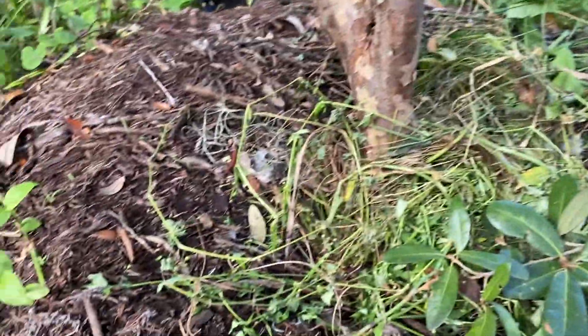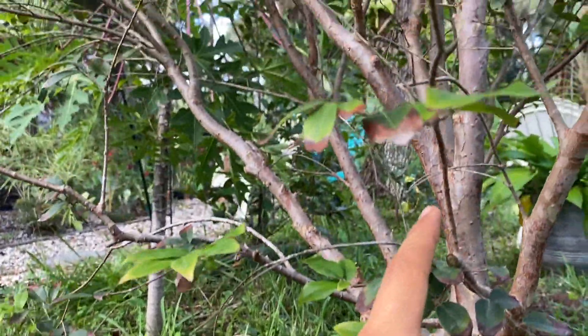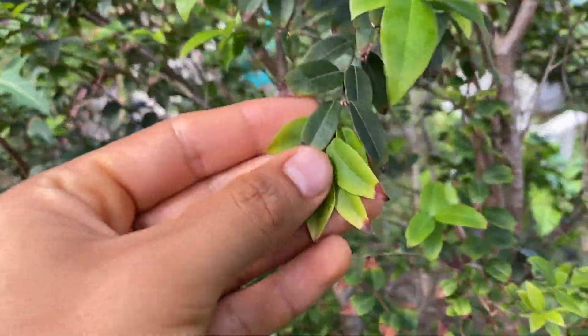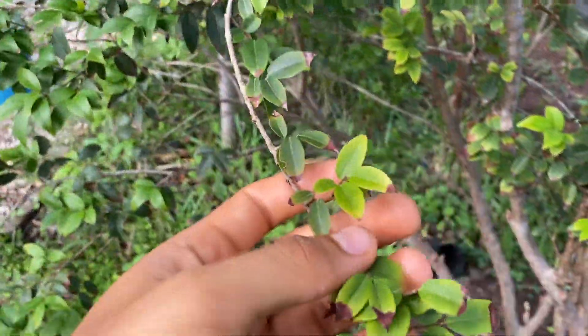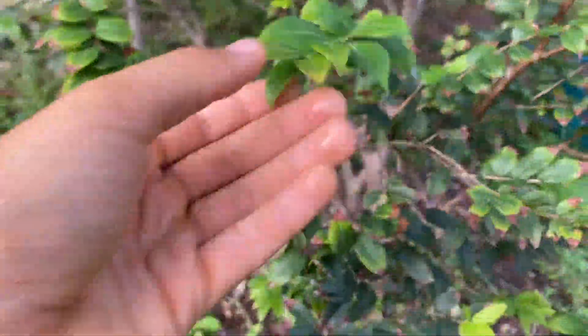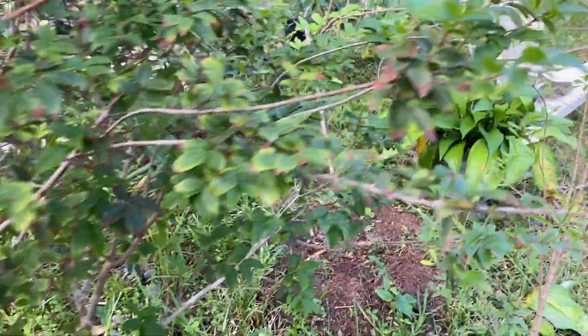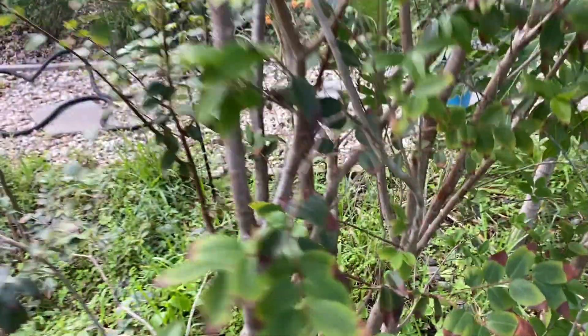It's been peeling and stuff, but now it's kind of just chilling. This is a red jabotikaba — I'm not too sure about the other two varieties I have. I do know that the burns and the tips of the leaves are not too good; this is due to nutrient deficiencies. I'm not too sure exactly what it is, but if you guys do know, please let me know in the comments. I'd like to correct this in my jabotikaba to eventually have fruit, because it is a pretty tree when it does fruit.